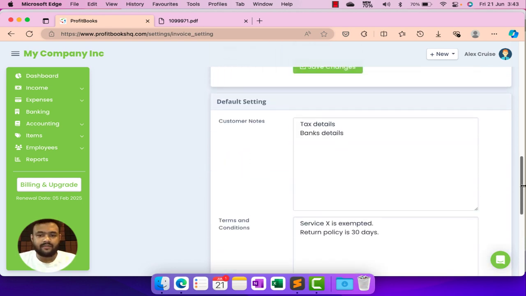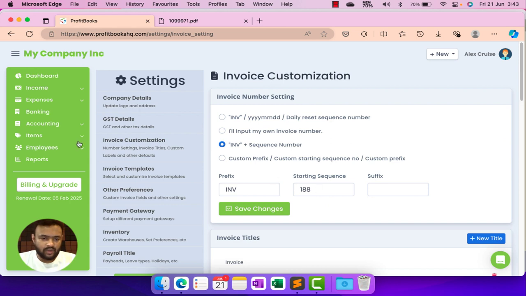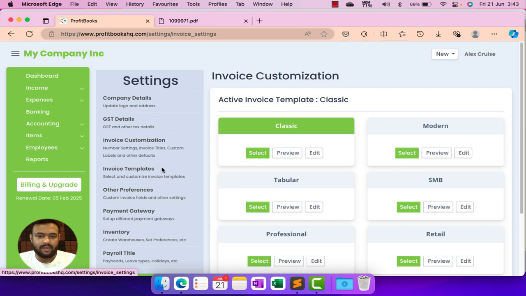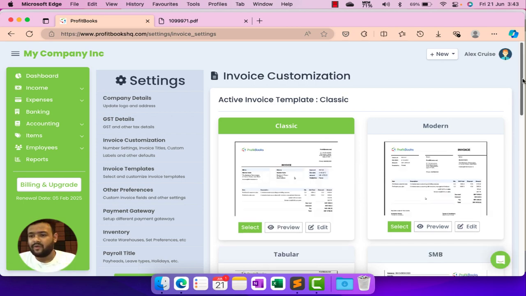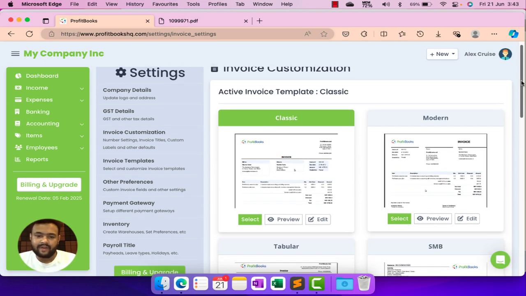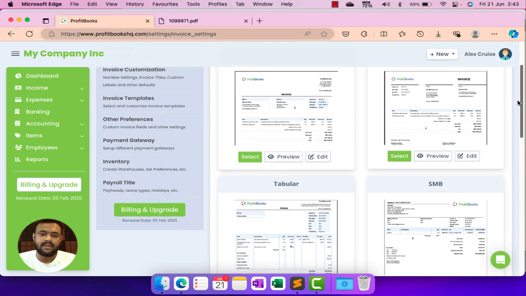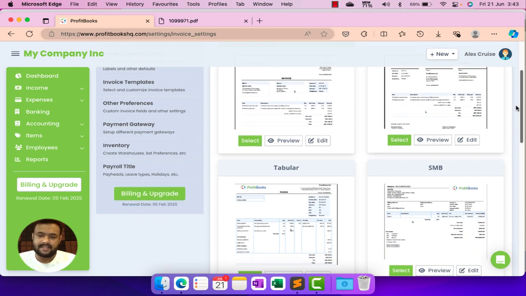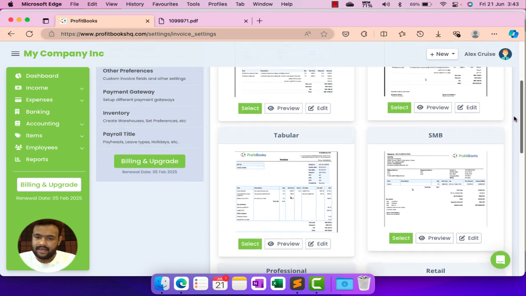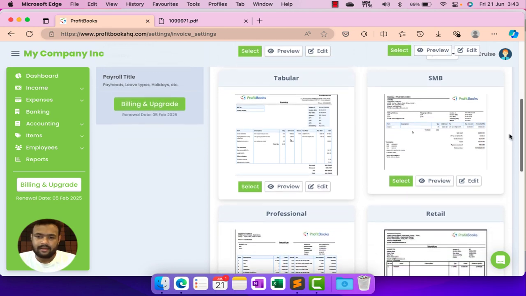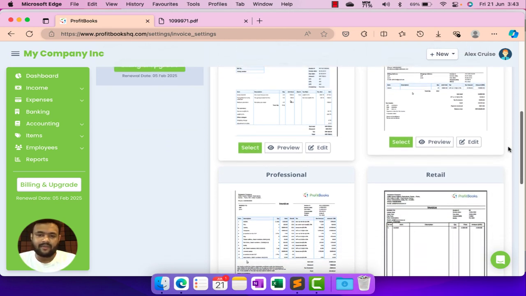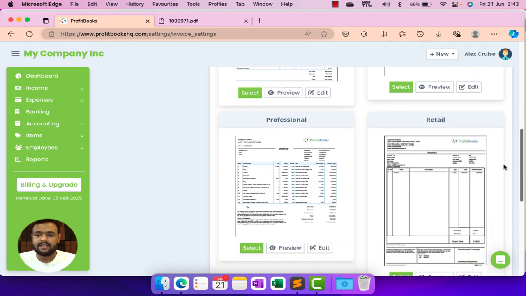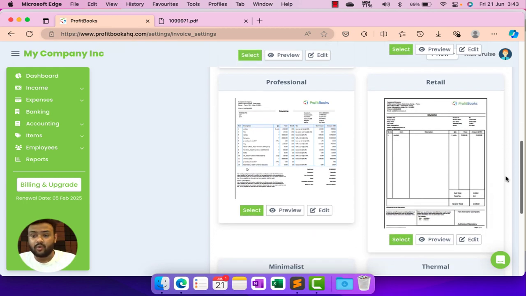Now let's look at some of the templates. If you have some idea regarding what sort of templates your customer usually prefers, we have already done a study regarding that, and we have found about 8 templates that suit a multitude of businesses. So you can select the right one, you can apply it, and that's the template that will be utilized for your business, and that's the template that can go to your customer.